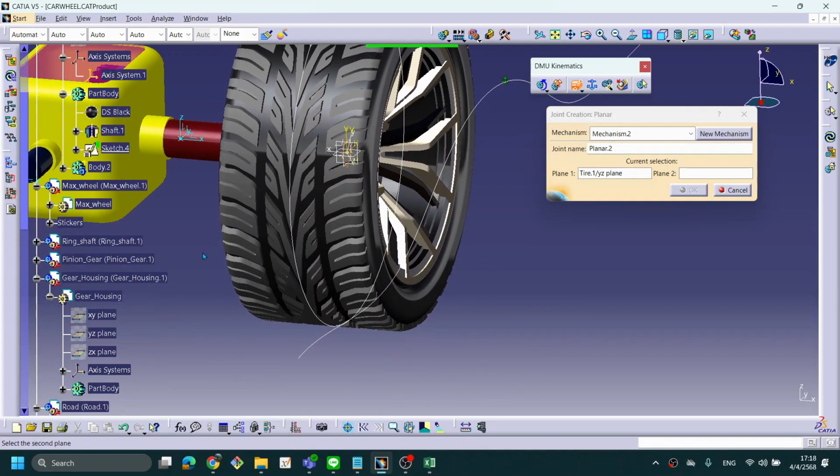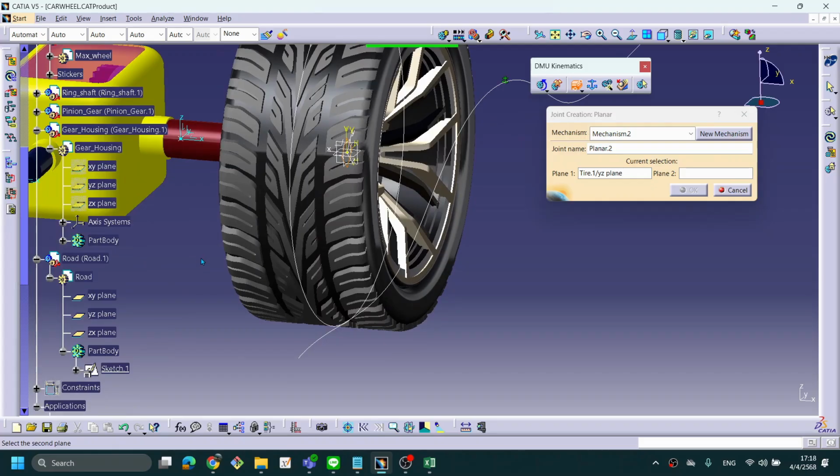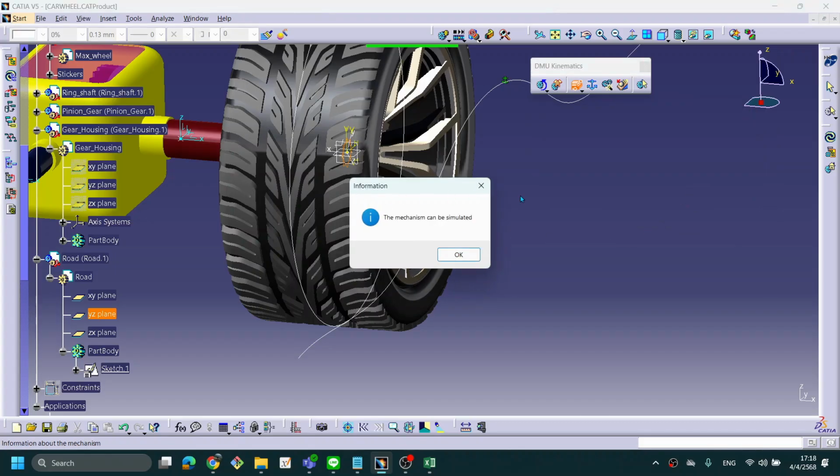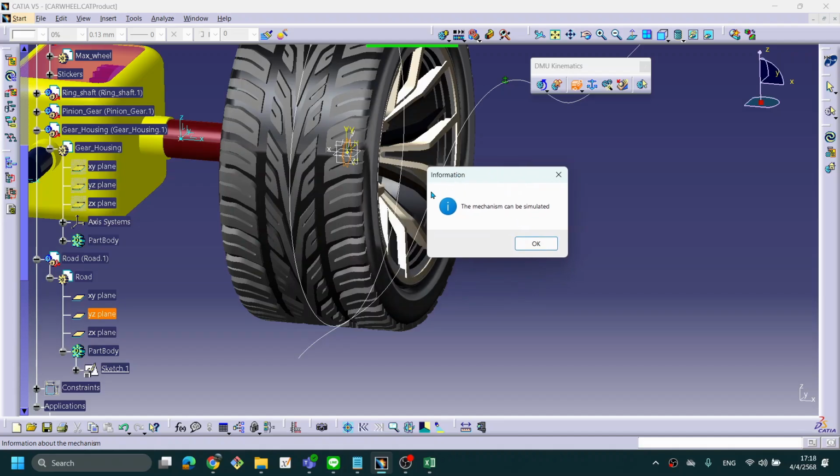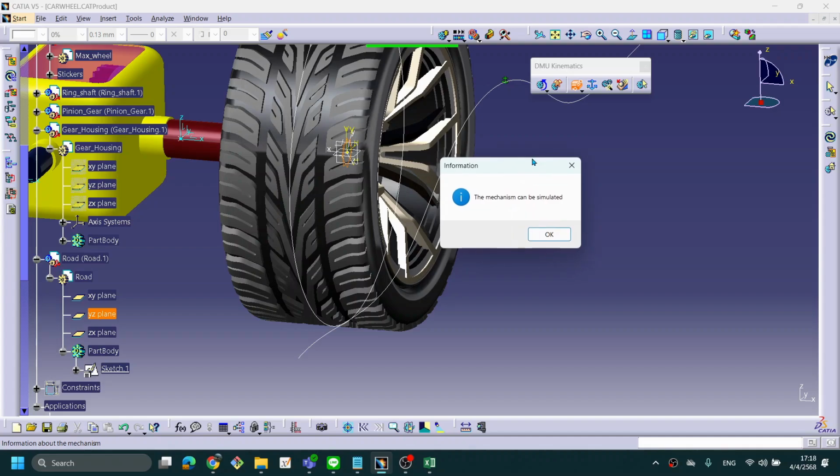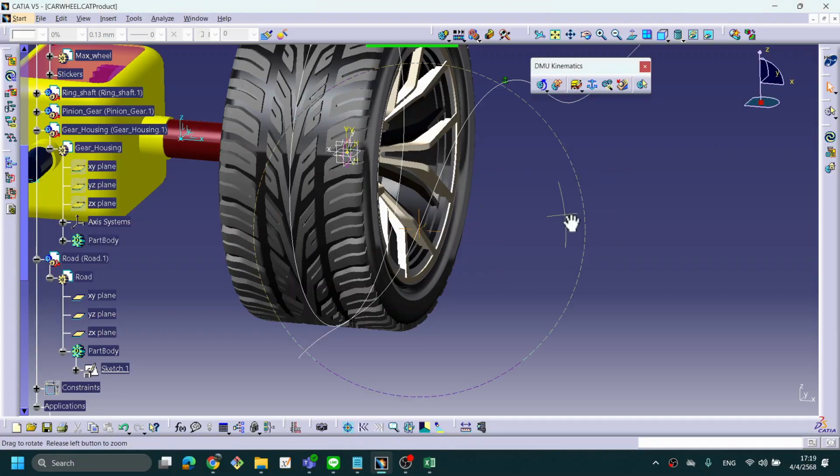Here you can select this one, the road. Click on here. Click again. We come to can be simulated, right? Mechanism can be simulated, and you use the simulation command to emulate how your car wheels move forward, right? Okay, you check it out. Click OK.